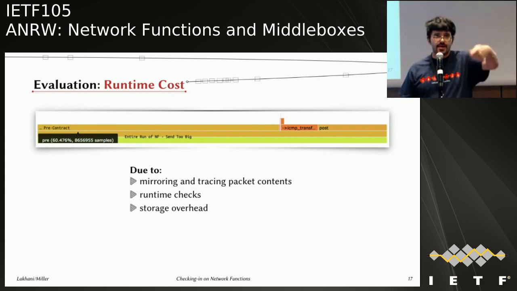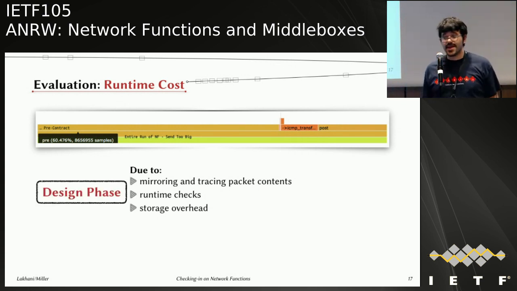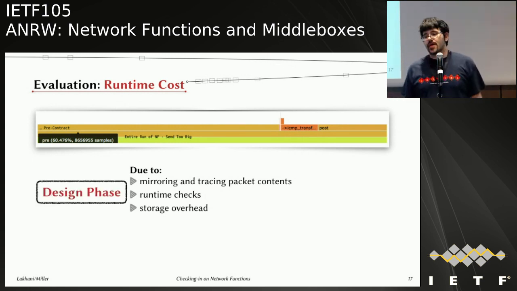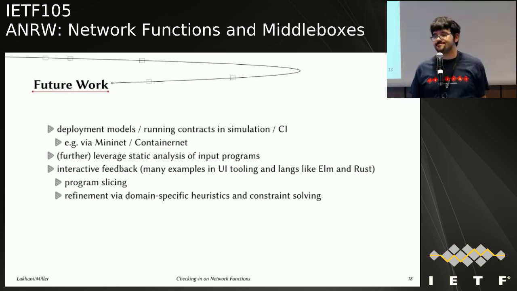So as a packet comes in, we store all this information so we can use it for validation at the post condition. That does take time. So we have these runtime checks. Also, we're not using the most optimized data structure. But again, this is for design phase. And ideally, you wouldn't be running this in production. You would only have the static assertions in production.